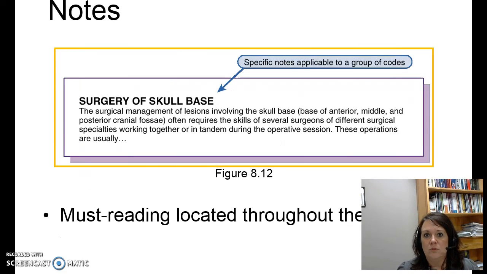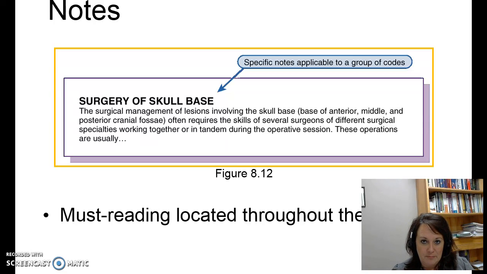There's also notes everywhere. There's notes above your code. There's notes below your code. There's notes at the beginning of the section or the subsection. Look for notes. It's a huge thing with CPT not to hurry with your homework. I know you got to get this homework done because then you got this one and then you got this one and you got this class coming up.